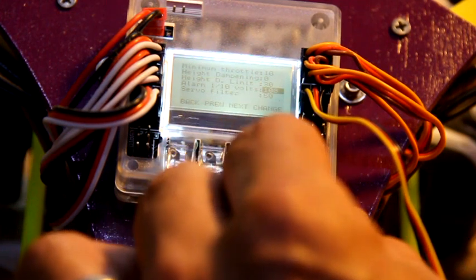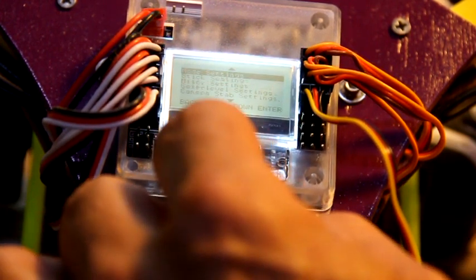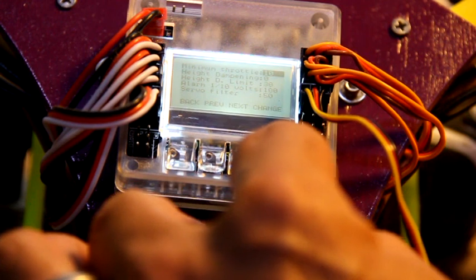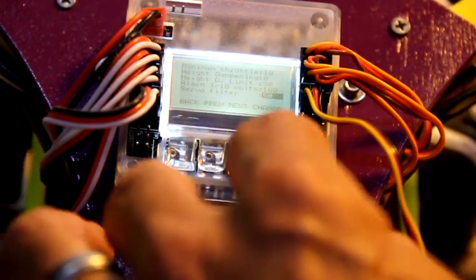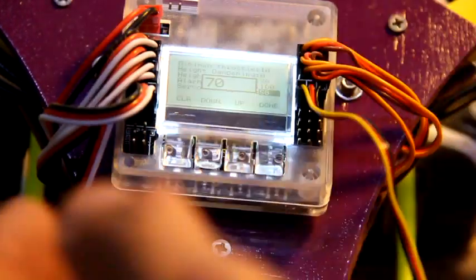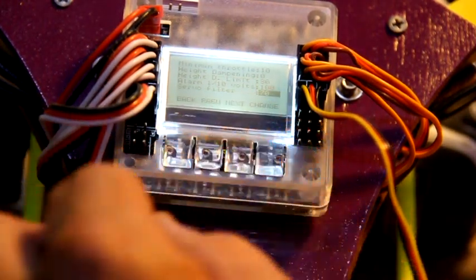So we're done with that. We're going to hit back. We should stay on miscellaneous settings. We're going to go down to servo filter, and I like to run that around 70. That just gives your rear rudder a nice smooth feel. If you forget to do that, it's not the biggest deal in the world.